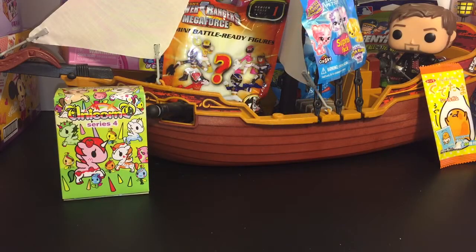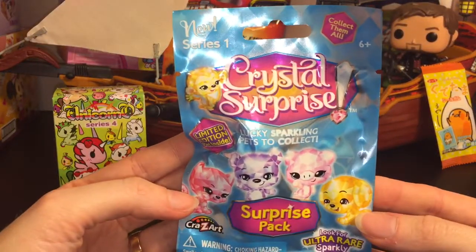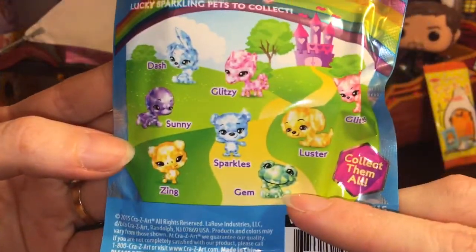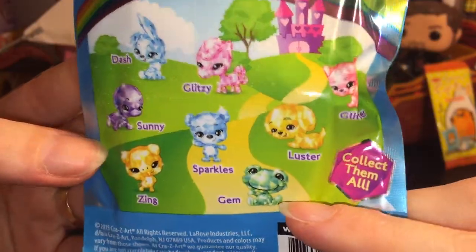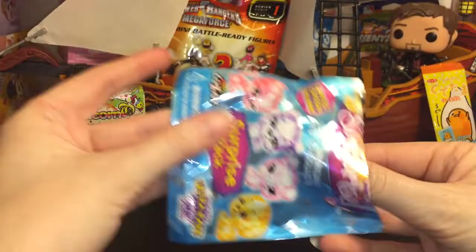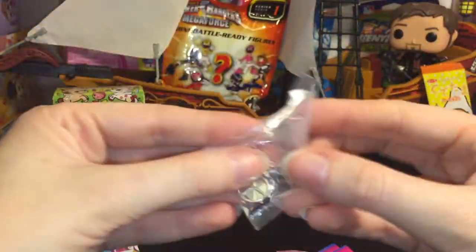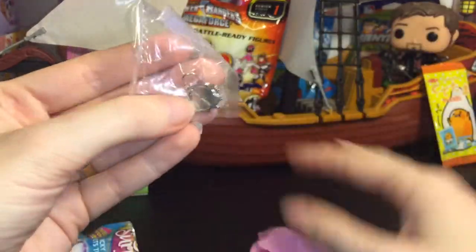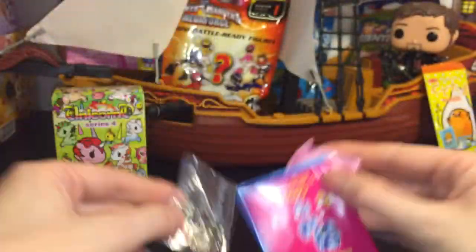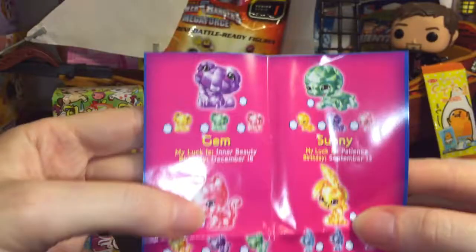First up, let's pull from one of the Jolly Roger's masts and grab this Crystal Surprise pack — you get one little pet inside. Here's a look at the packaging. I really want the frog; I think it's a frog, it's so cute. Let's see who we get. Oh wow, it comes — oh, how cute. So these look different than what I've seen. It comes with this little chain tag and it's a peace sign. That's cute. And here's a look at the flyer.